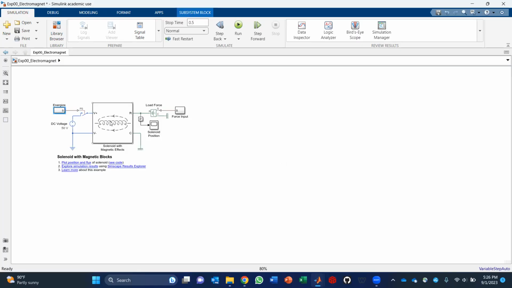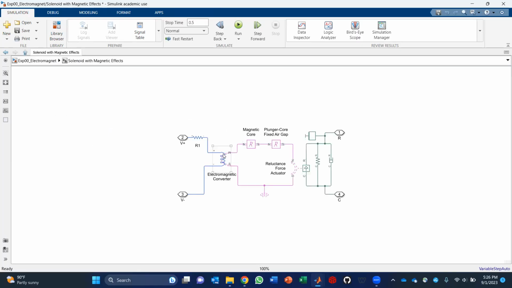And we have this solenoid block, the solenoid electromagnetic converter. That means this is the solenoid we're talking about. We have the magnetic core representation, which is the reluctance that we saw in the previous section: the reluctance of the magnetic core and the reluctance of the air gap. And we have the mover section.